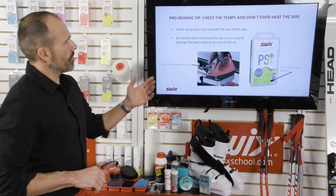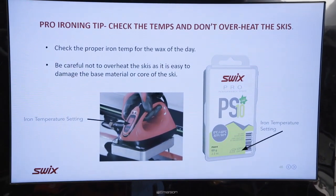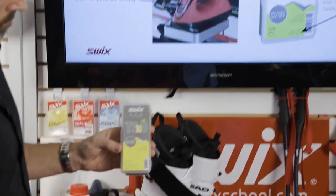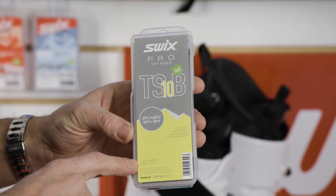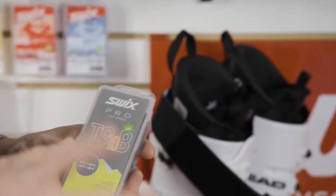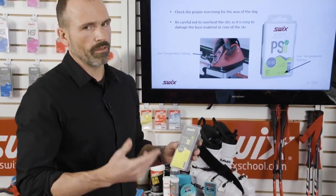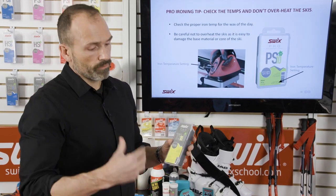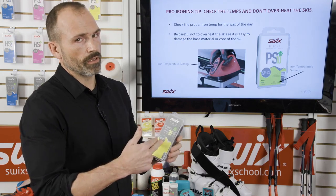Okay, pro tip for ironing: check the temps and don't overheat the skis. On all of our waxes, simply check the packaging, and it gives you the temperature rating right there for whatever wax you choose for the day. That's going to do a couple things. It's going to prevent you from damaging the wax, so you won't overheat or underheat it. And you also won't overheat or damage your base by using the wrong temperature with the wax.